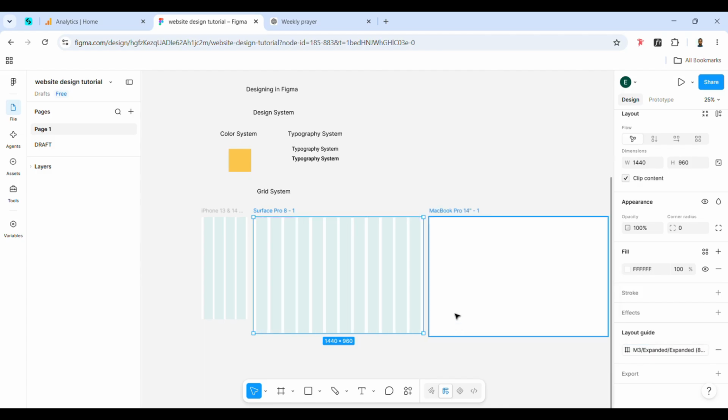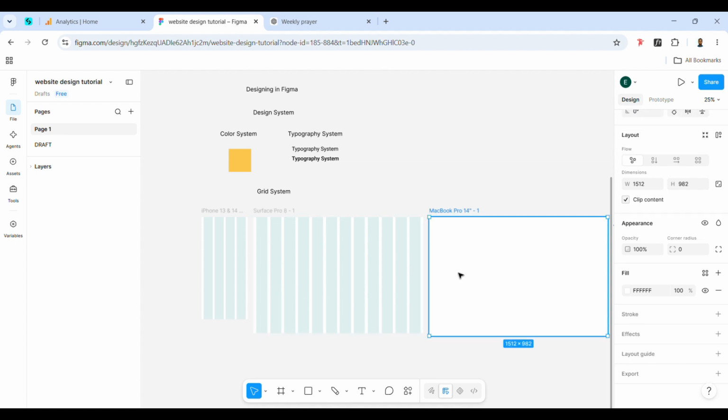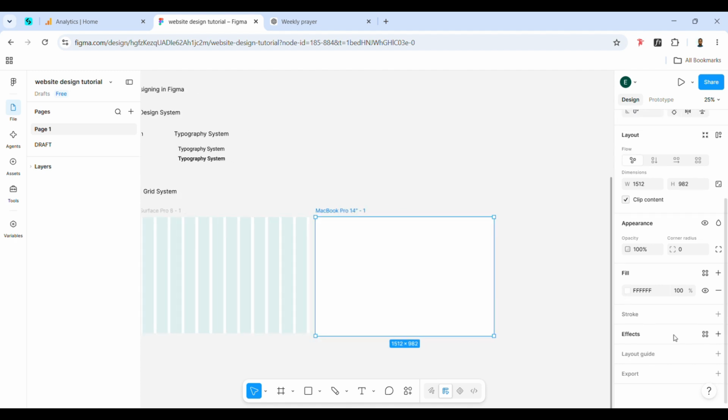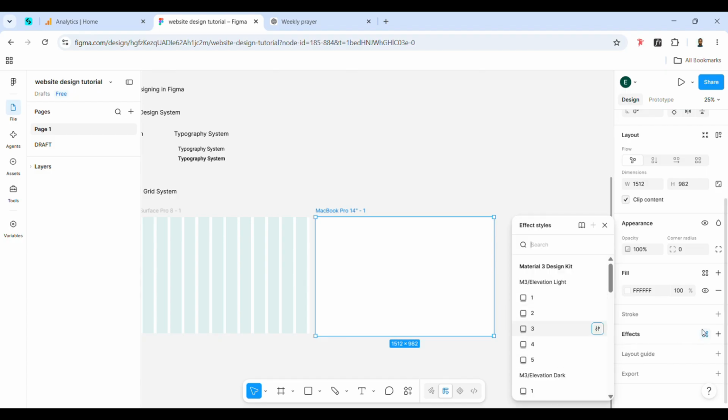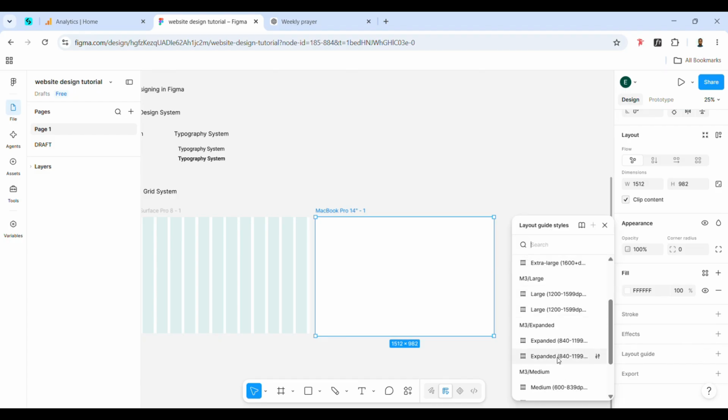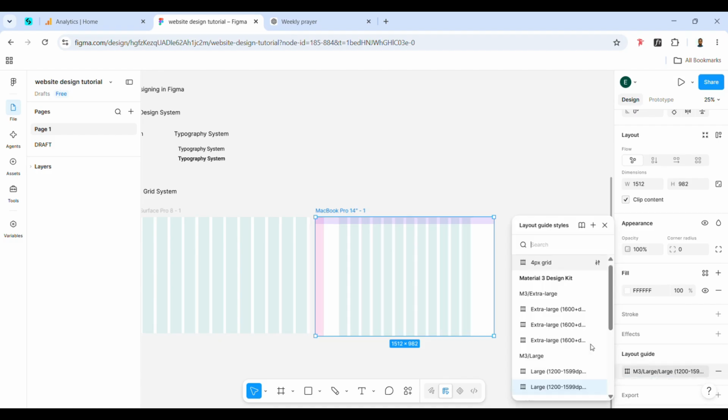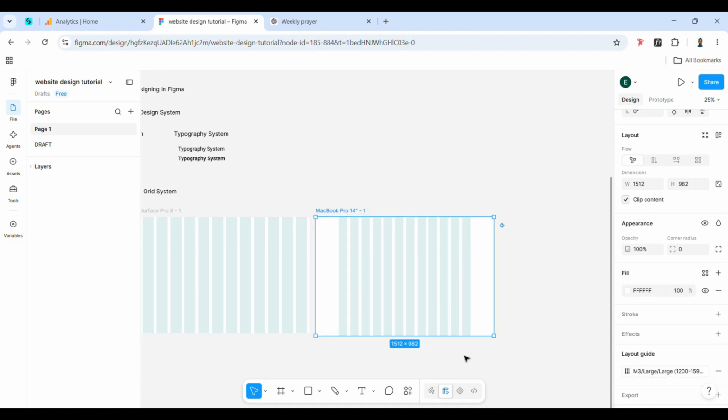Let's use this thing. So let's use that one. Then for the laptop desktop view, come over to layout guide. Let's not use this one. Let's use this one. Okay. So I'll be using this one for layout guide.